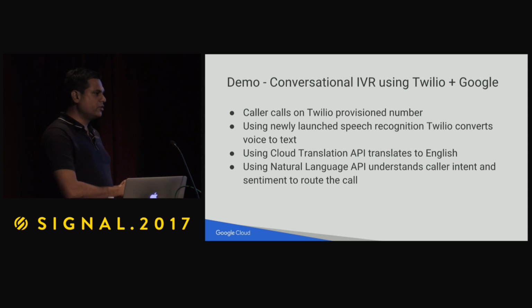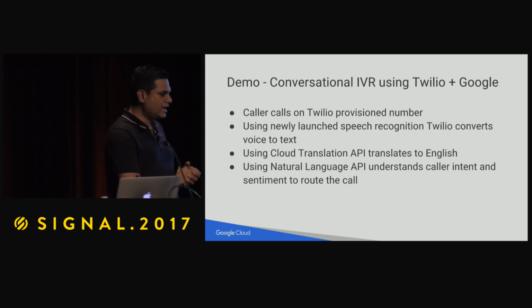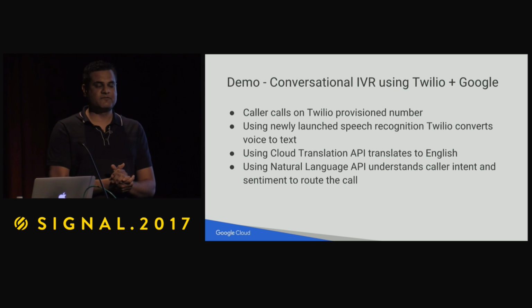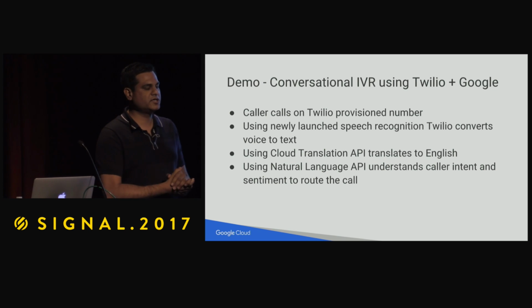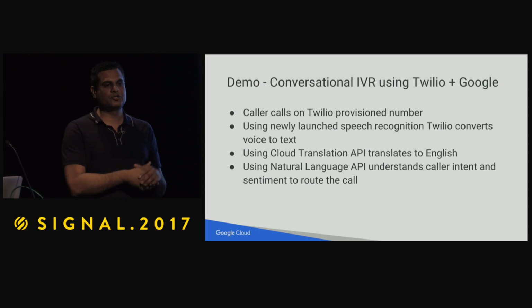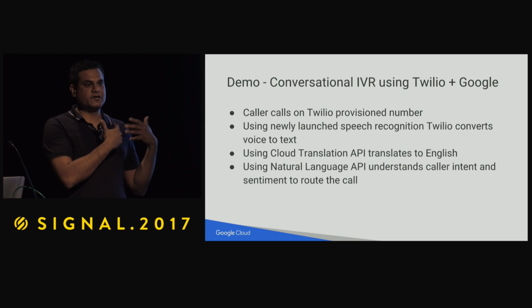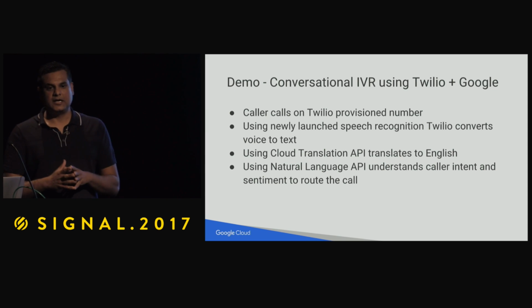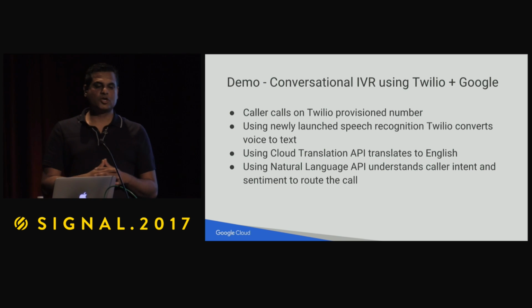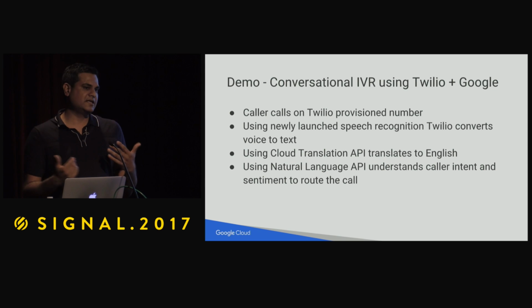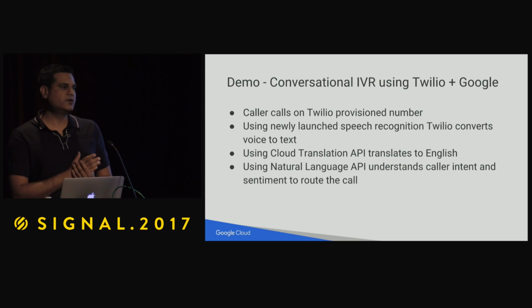So in this demo, what I'm going to show you is a feature we launched in Twilio yesterday, called Gather. Jeff launched it on stage at the keynote, and it essentially allows you to convert speech to text. It's in partnership with the Google Speech API. So now that you understand the text, what the person is saying, can you do some cool things?